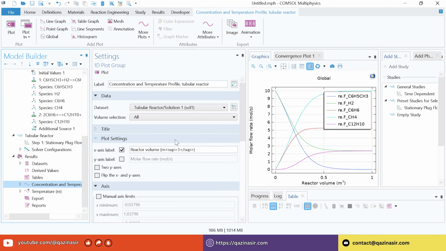And on the plot setting, the y-axis we can type here. On the y-axis we can type here concentration. And for the units, we need to write here mole per cubic meter, which we should write in this fashion.